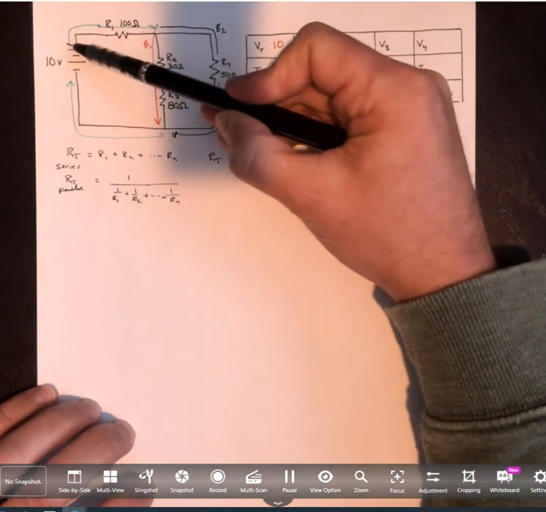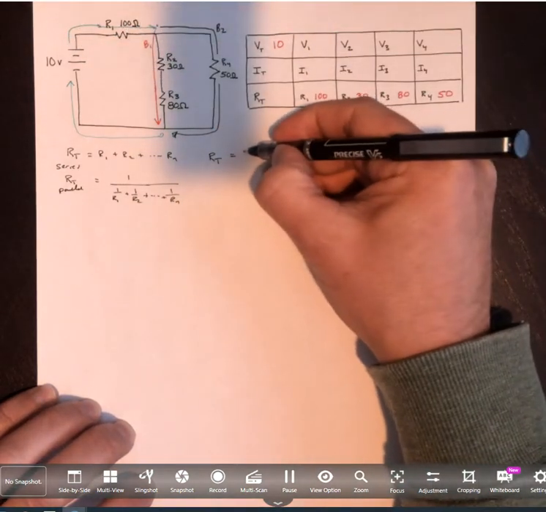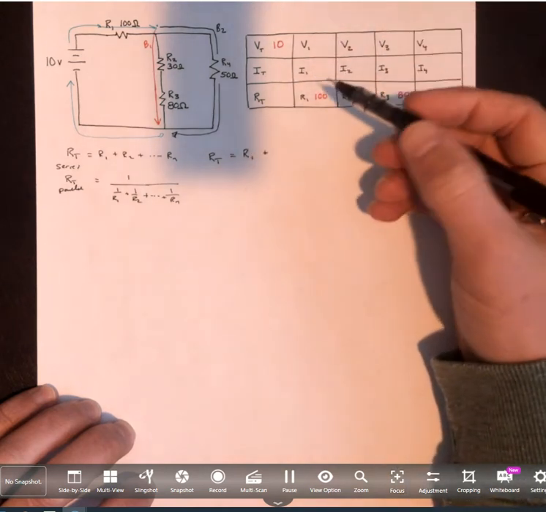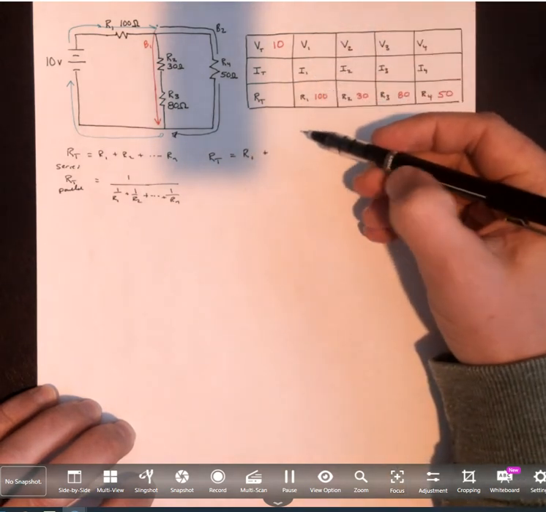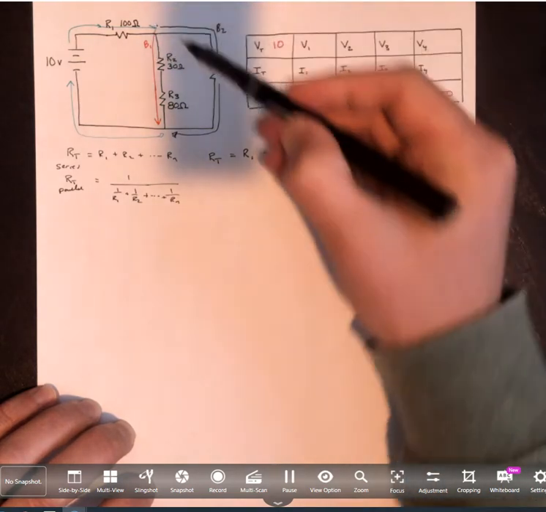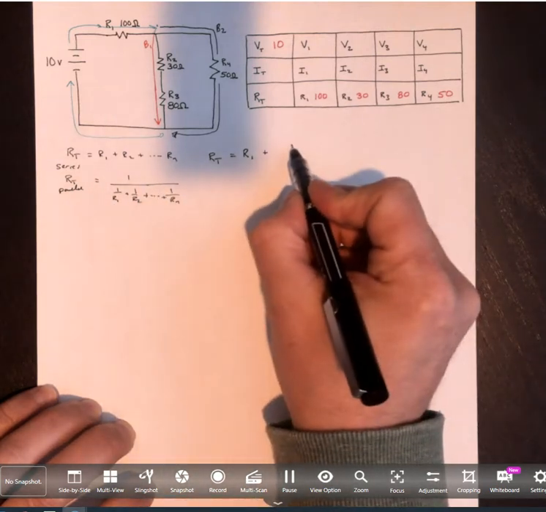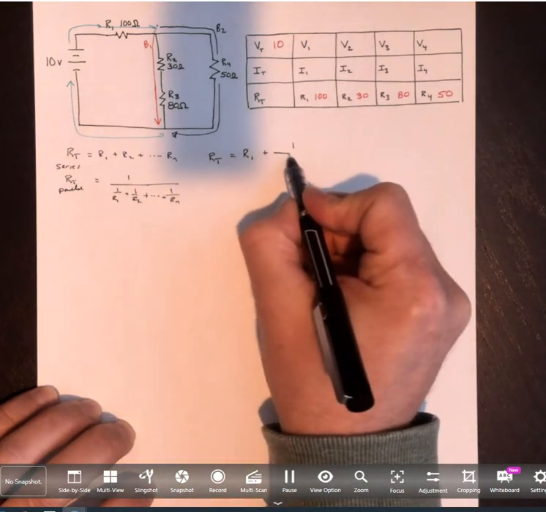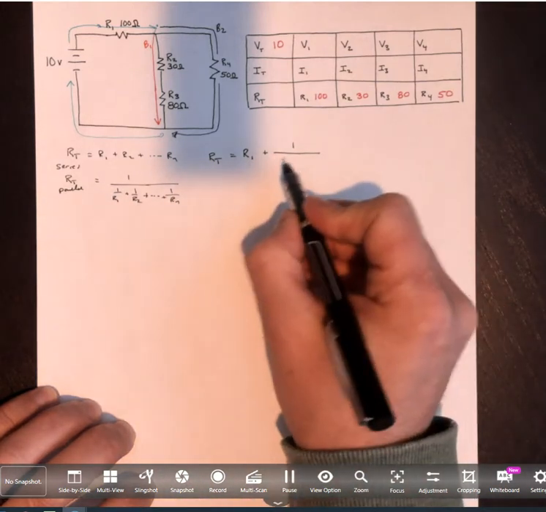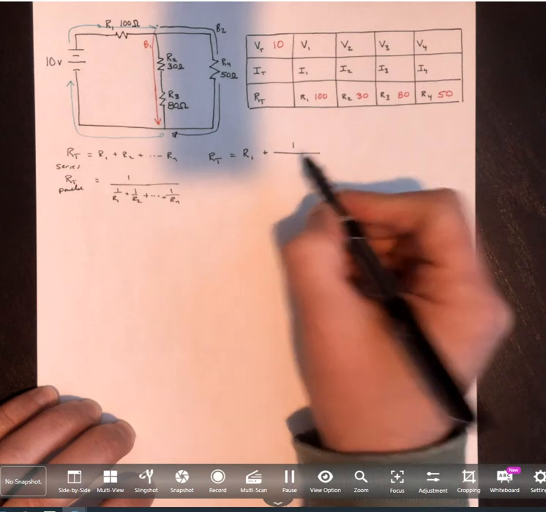So as the electricity starts heading out this way, I hit the resistor R1, and I have to go through it, right? So that's like series. I'm going to have R1 plus whatever other resistance I meet. But the next thing I get to is that branch, that choice. And we said once we have a parallel circuit, it should follow this. So I'm going to write 1 over, and then here I need the reciprocals of the resistors.